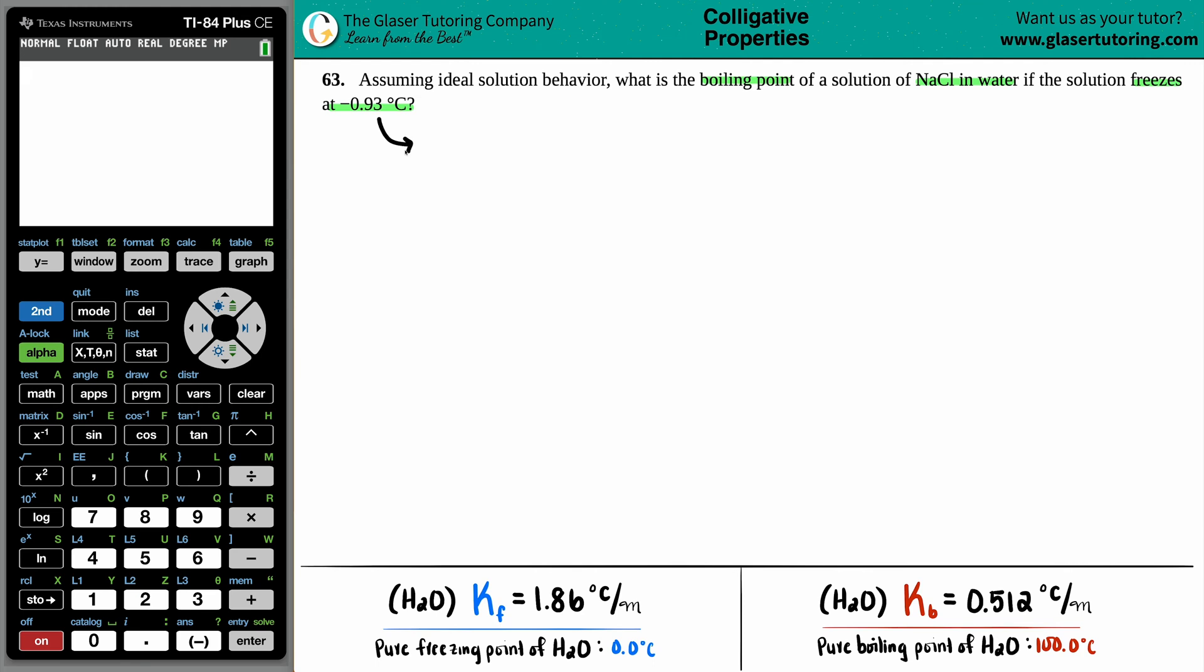All we know is that this solution is freezing at 0.93 degrees Celsius. If it is freezing at this temperature, this is called the freezing point or the freezing temperature. Generally, we use this as a TF. So we know that our final freezing point for this solution is a negative 0.93 degrees Celsius. But somehow we have to take that value and go to the other end of the spectrum. We have to find out what it's going to boil at. So I say to myself, what formula do I know that has to involve some type of freezing point? And there's only one formula. It's the freezing point depression formula, and that's this formula right here.